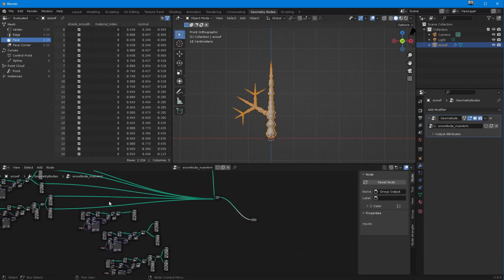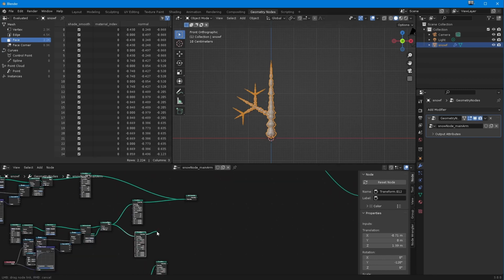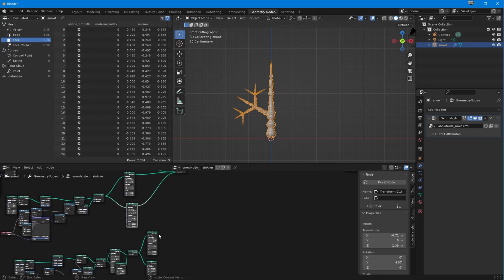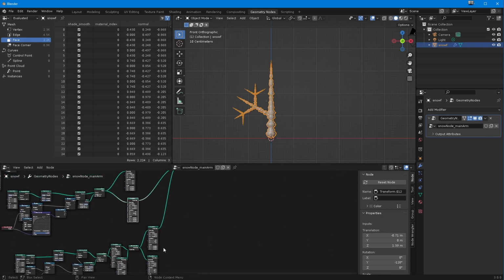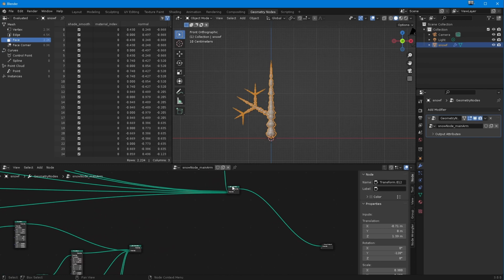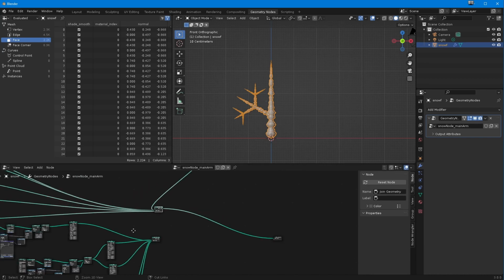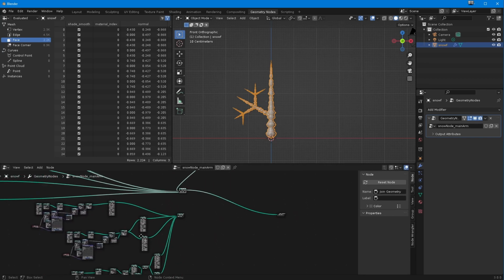So I will then create, let's go add geometry, join geometry. And let's take this one out and this one out. So that's our main stem, that's our smaller stem. This is our two main little arms, and this is our two junior arms. Whoops, there we go. Those are two junior arms. And then if I have this one here, and I'll have this one here. So this is all one arm. This is our duplicate.